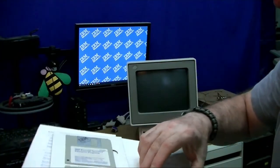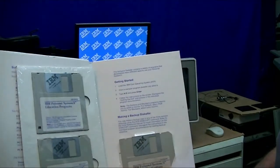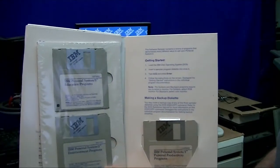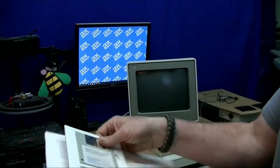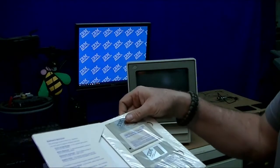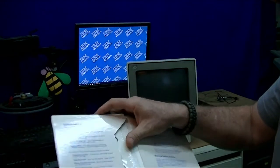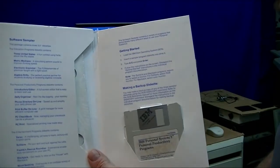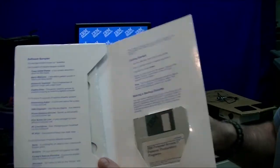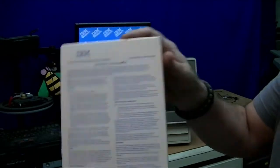I received this as part of just another item. I think the person that sent it to me would think I would enjoy these and have the possibility of video content. They did not sell me these. I think this is probably offered, despite the license and everything else, as a freebie, basically for testing out your PS2. There is the license agreement on the back.